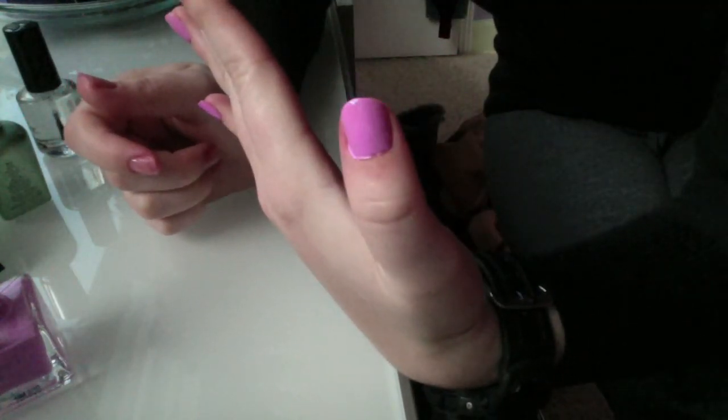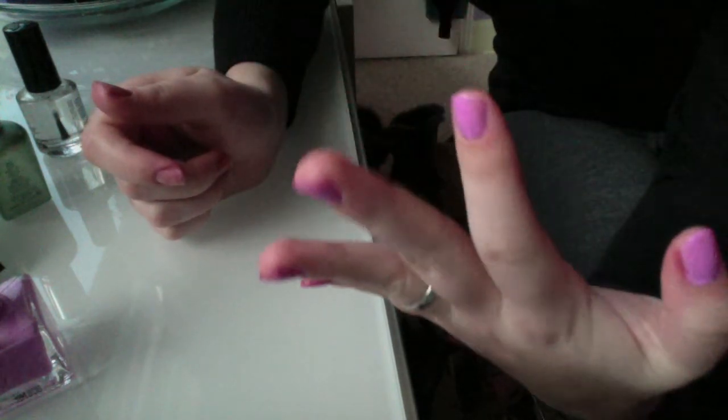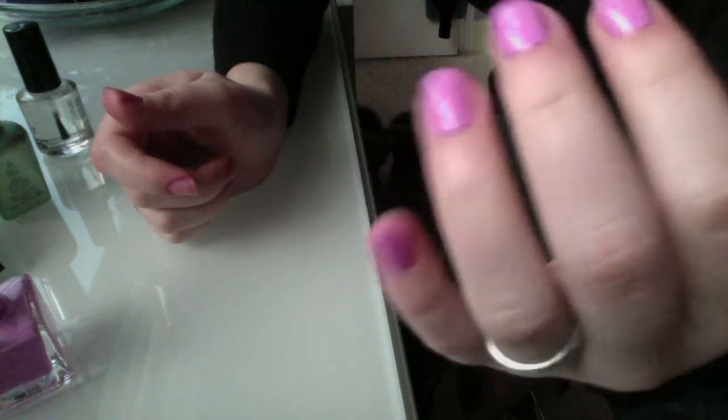Okay. Hand done. You can see I'm not the best nail artist ever, but this is basically how I paint my nails. I'm going to go ahead and paint my other hand.